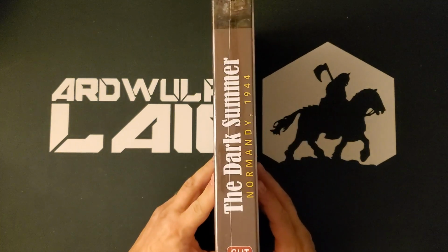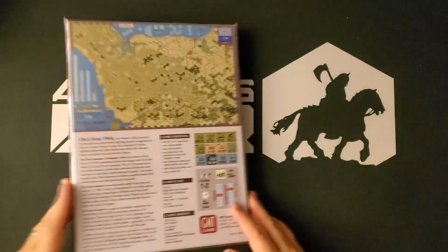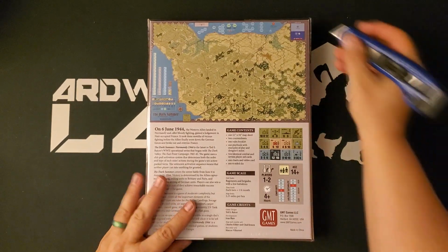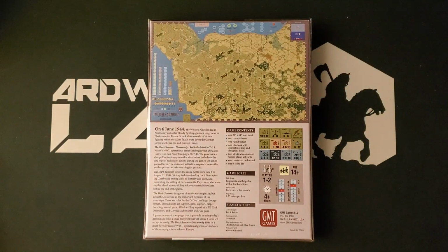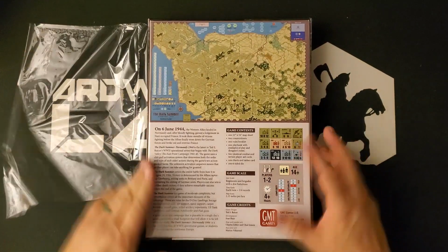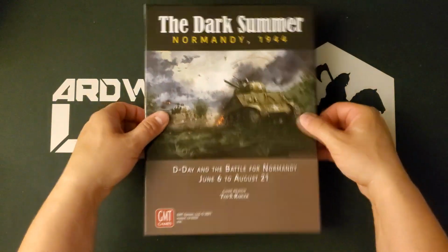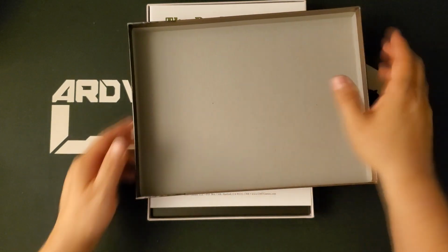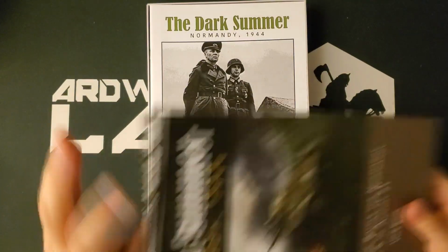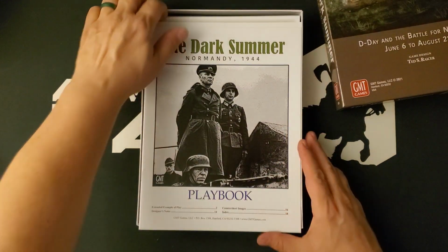The first thing we notice right away is we're in this sort of 1.5 inch box, which is pretty unusual for GMT nowadays. I would assume that this is not a mounted map, but nevertheless, this 1.5 inch box from GMT is pretty unusual, but it's a pretty nice looking box at that. Okay, so it is the newer, quite thick GMT box stock, so virtually bulletproof. Okay, so let's take it apart in an orderly manner.